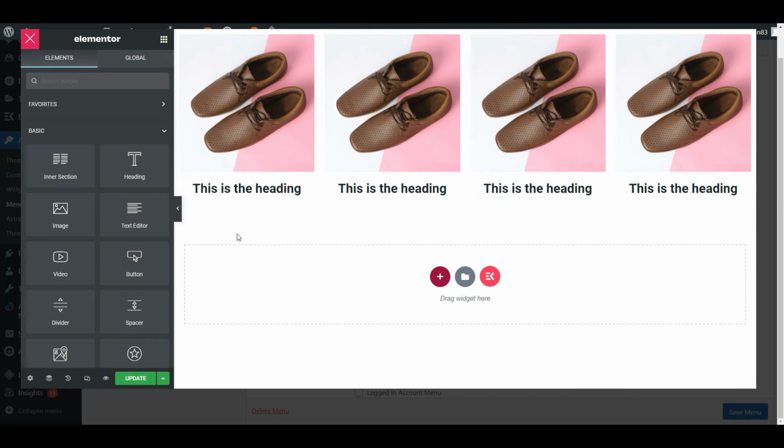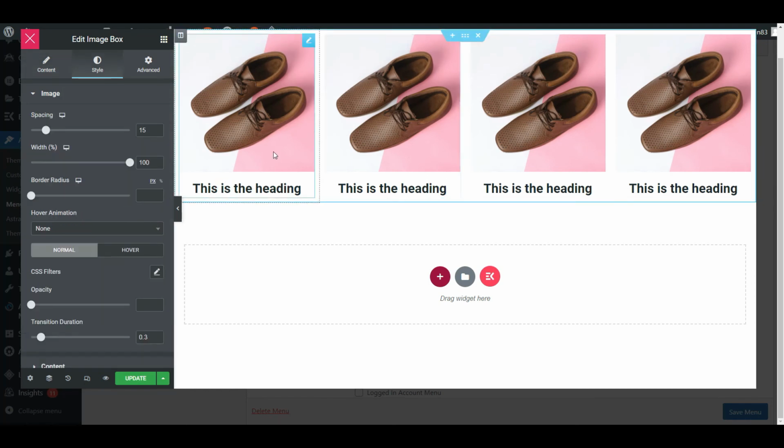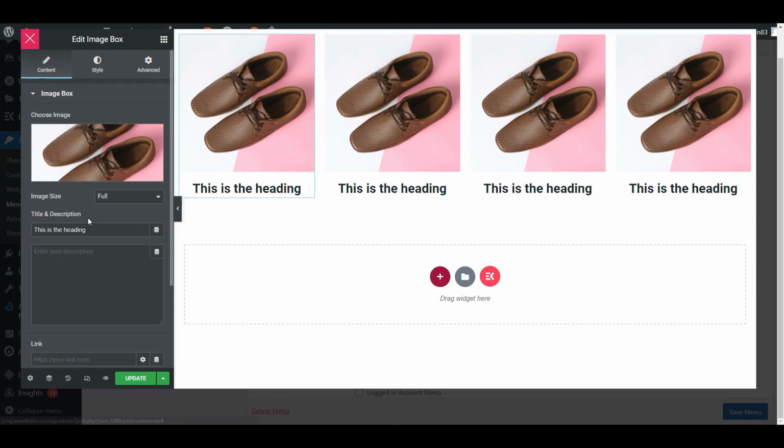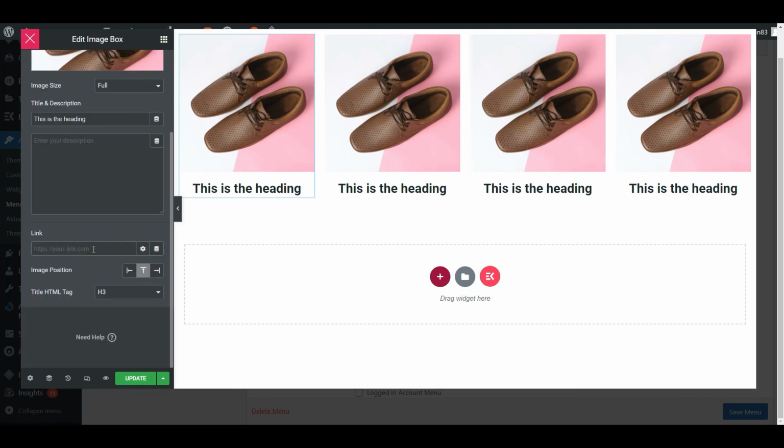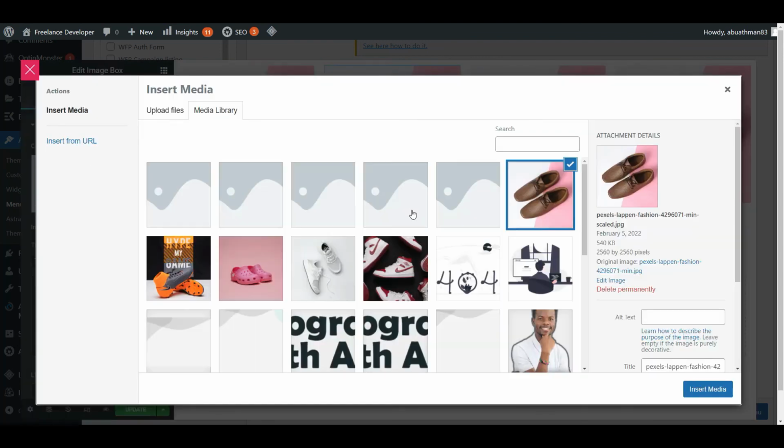Now I have something like this, and I won't waste your time editing this header content, but you can add a link to this so that when somebody clicks on them, it takes them to that specific part where they can view that shoe. So back to content, and down over here you can add a link. I'll just put a hash so it will stay at the same place. I'll change these images to something else.